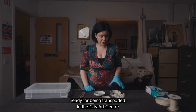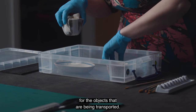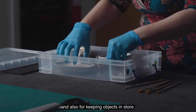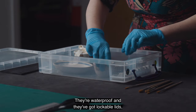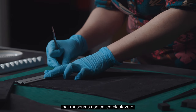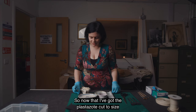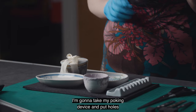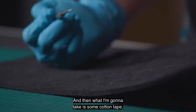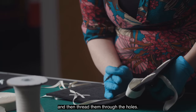I'm going to be packing these objects ready for being transported to the City Arts Centre for the Old Edinburgh Retold exhibition. You start by making sure that the box is big enough for the objects being transported. It's a sturdy plastic box — really good for transportation and also for keeping objects in store. You can see what's in there; they're waterproof and they've got lockable lids. I'm going to line it with some inert foam that museums use called Plasterzote, cut to size. Once I've got the Plasterzote cut and the objects placed where I want them, I'm going to take a poking device and put holes in different places so that the objects can be tied in place using cotton tape — I've got different thicknesses depending on what I'm packing.